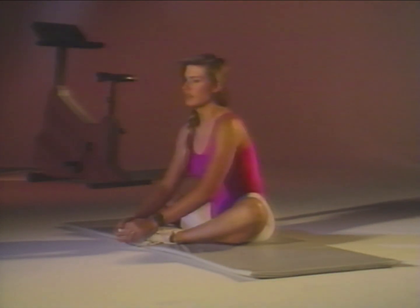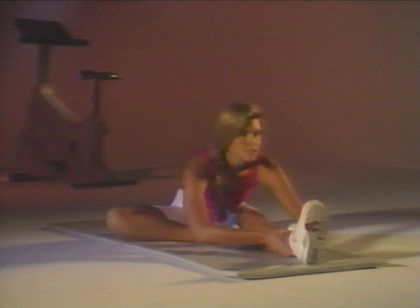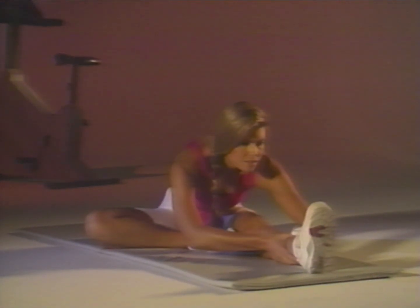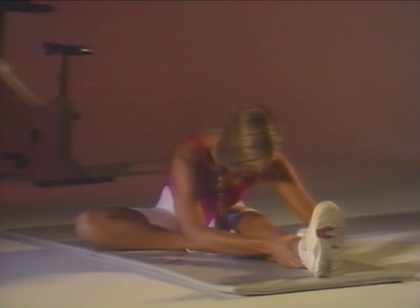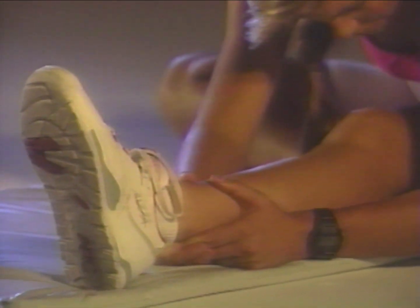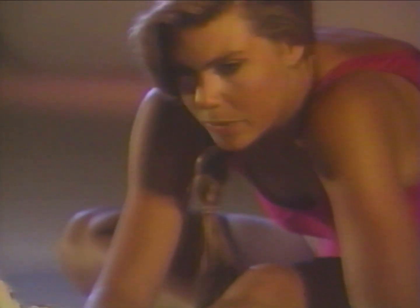The third stretch begins in the sitting position by straightening the left leg out in front of you. The right leg should remain bent, with the sole of the foot facing the inside thigh of the left leg. Bend forward from your hips until you feel a stretch in the upper left leg and right lower back. Hold this position.